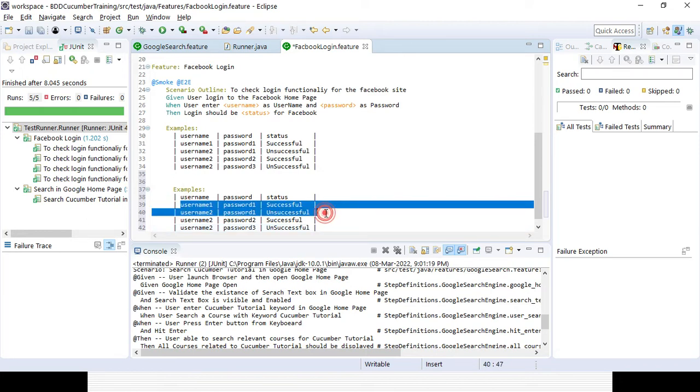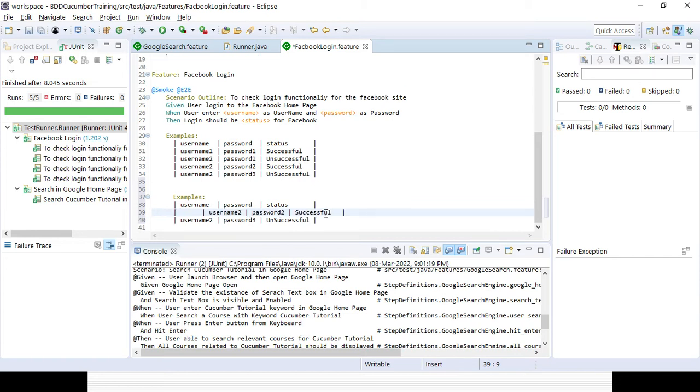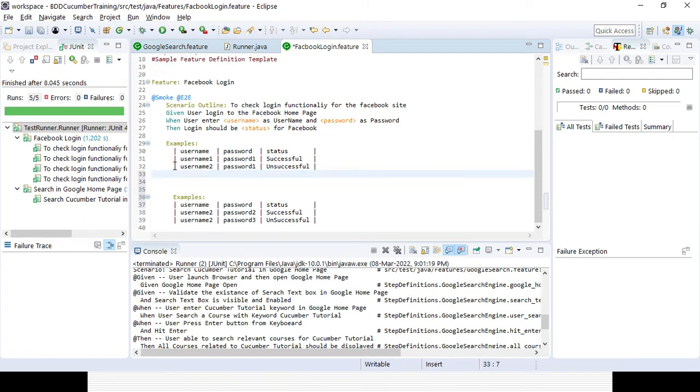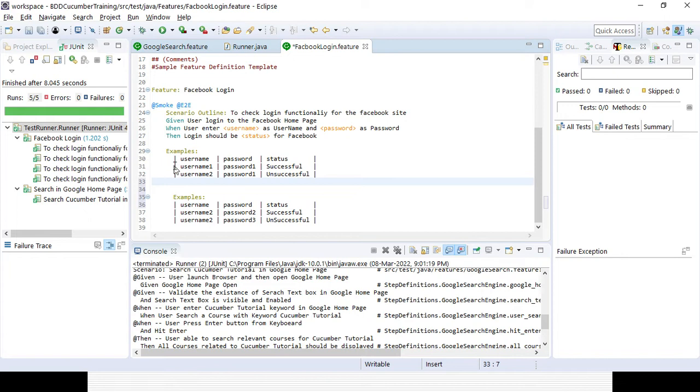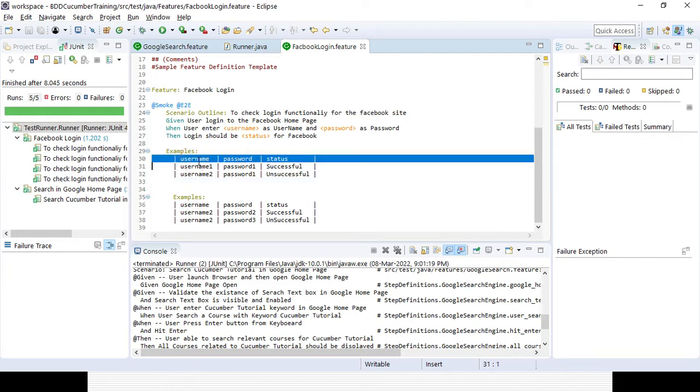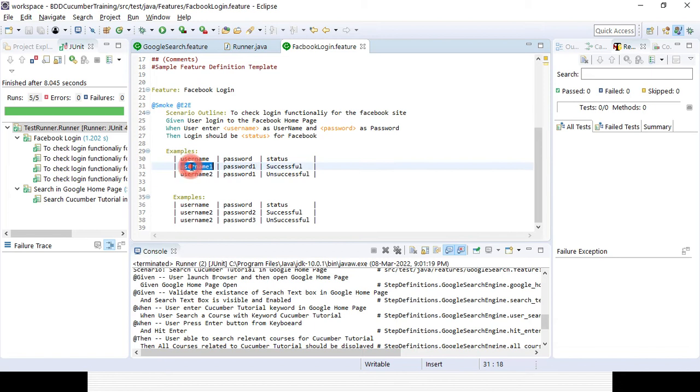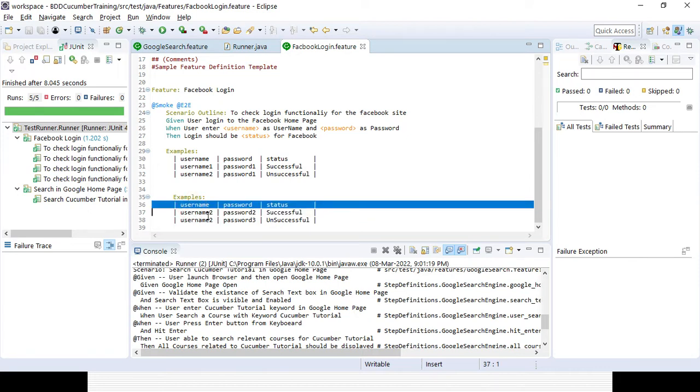Suppose for file 1 there are 2 sets and for file 2 there are 2 sets. That's how you can distinguish them. In case you want to divide the examples into different sets, you can differentiate in that way. So the header should be there. After that you differentiate with the number of iteration records, and the header still remains the same, but you are just differentiating with the other 2.